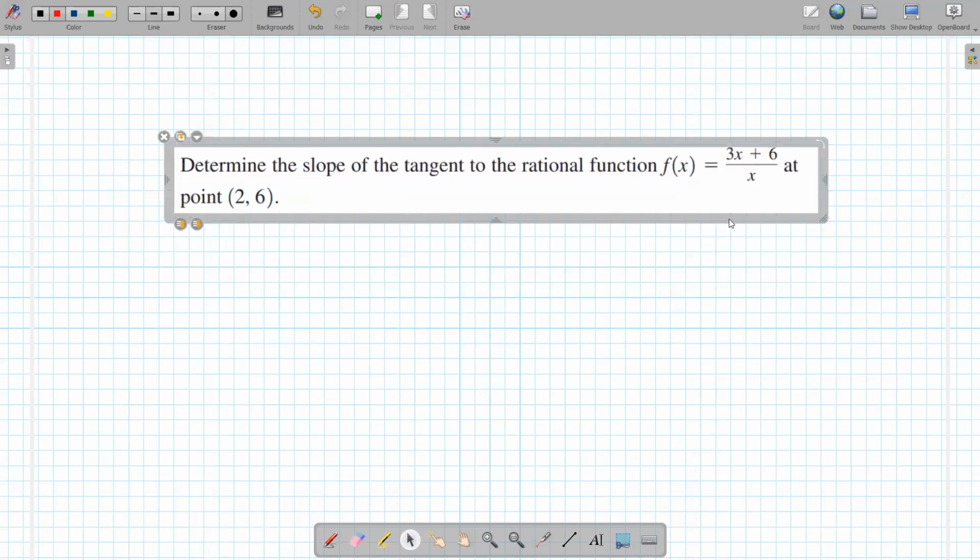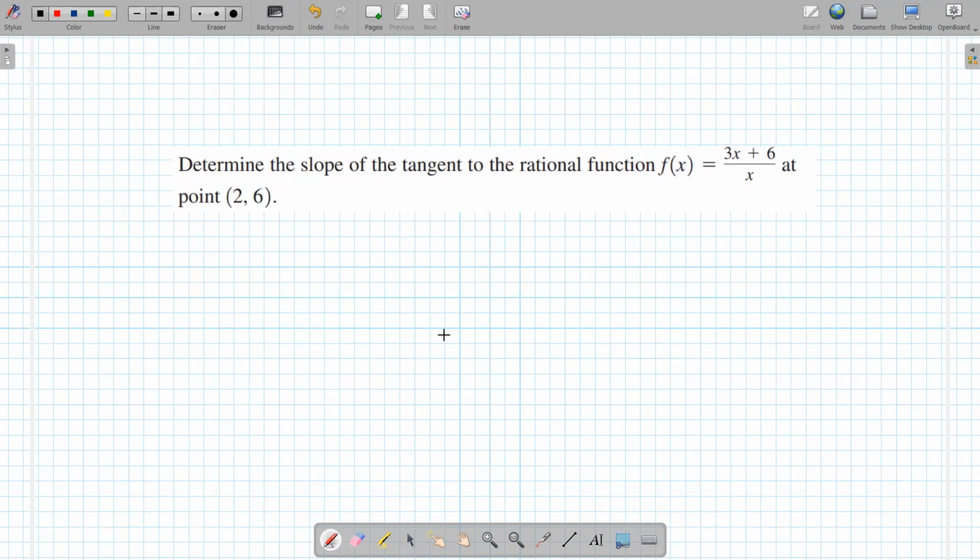So here, this one's asking us to find the slope of the tangent. So again, it's the m value. Remember, to find the m value, this is the formula. Limit as h approaches 0. This is just a lot of jargon, I would say, because you just carry this forward until the very end, until you cancel out that h value. So not this one, don't worry too much about it. This just says when you cancel the h out, every other h is a 0. That's what it basically means, but you just have to carry it forward. And the formula is f of a plus h minus f of a divided by h, where a is the x value.